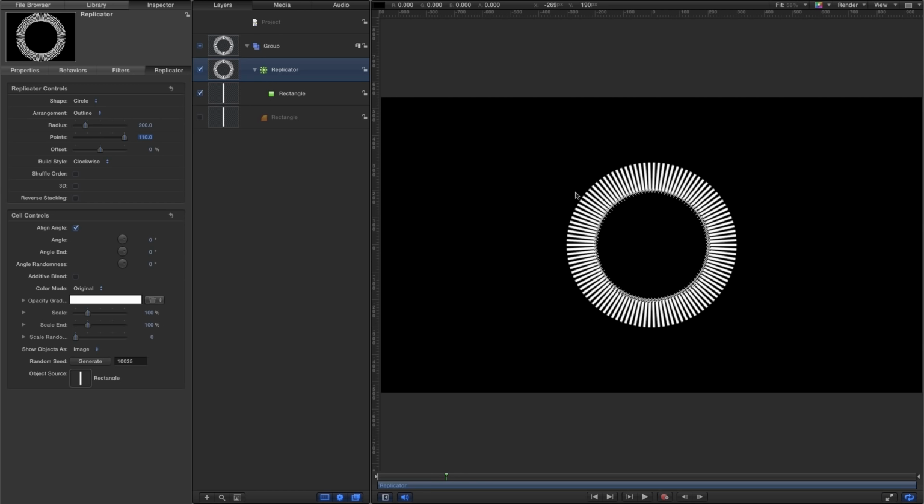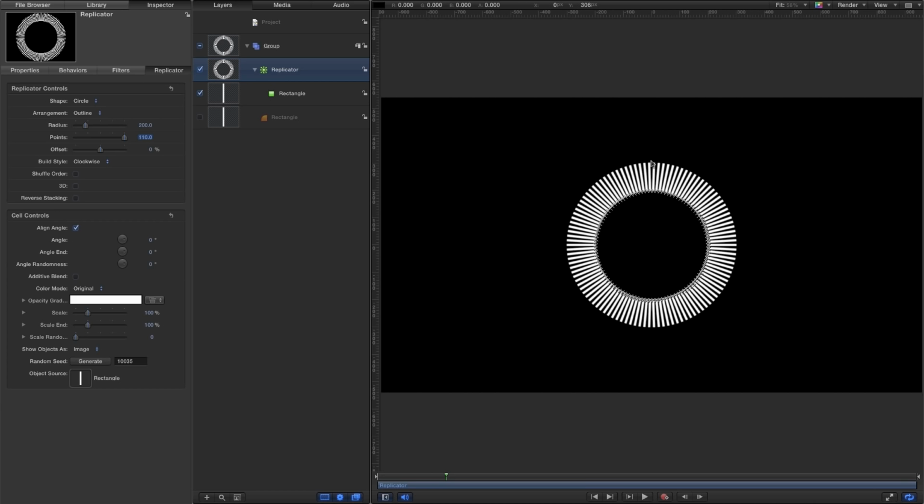Okay, so our next step is going to be to chop this up into 5 segments, because what I'm going to do is mirror this effect down the middle. So I only need to build one side and there'll be 5 segments on that side and they'll be mirrored on the left hand side.